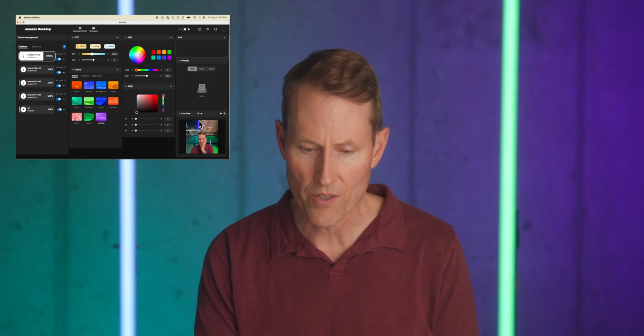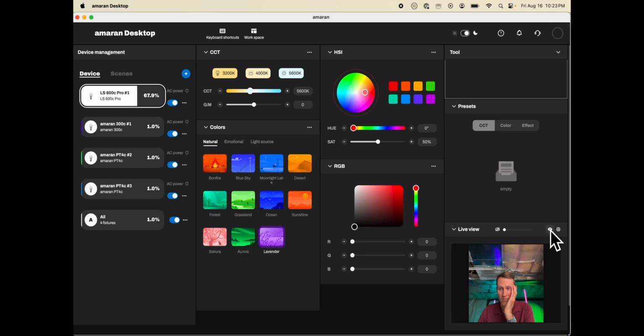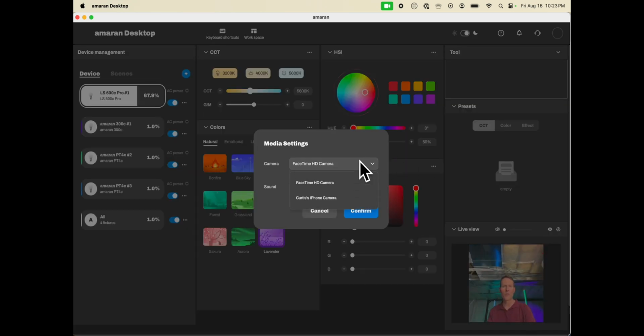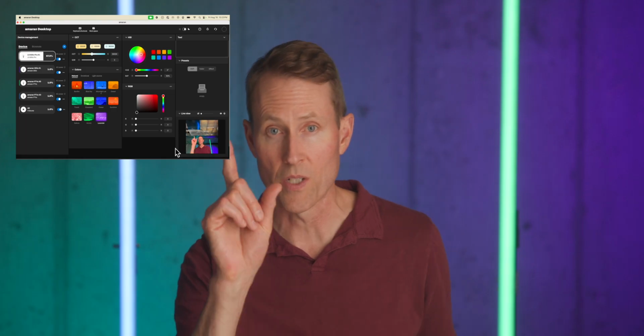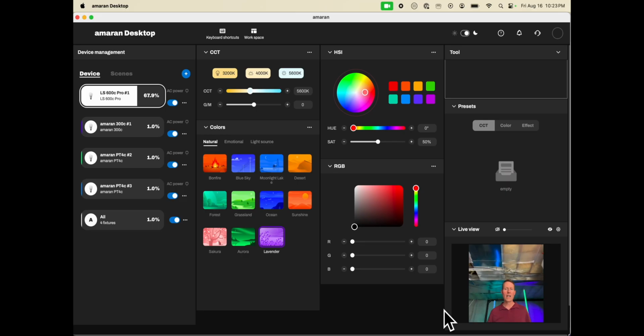There is also this other feature here. There's this live view. And with this live view, I can set it up so that I can actually have a camera here so I can see what it's going to look like. In this case, it's just using the webcam on my MacBook here. But you could also set it up to use the camera on your phone, for example. So if you come in here, you can choose which camera. And I could also use my phone camera as well. So if I wanted to set that up, that's pretty cool. So that's how you do that live view. And I can turn that back off right here.